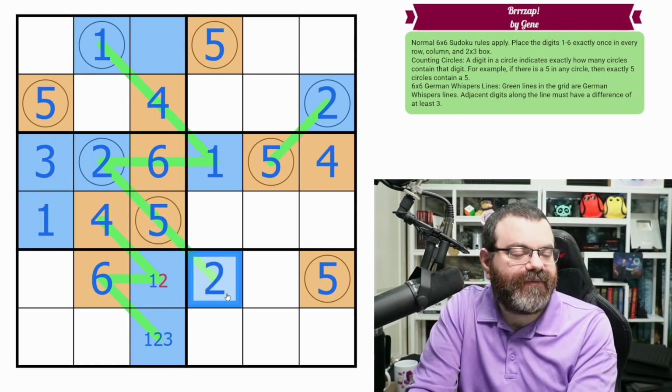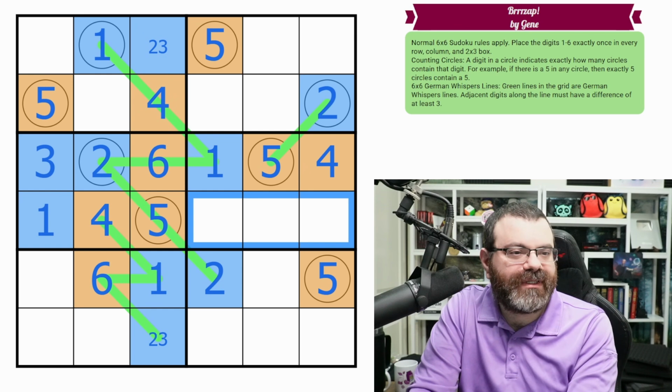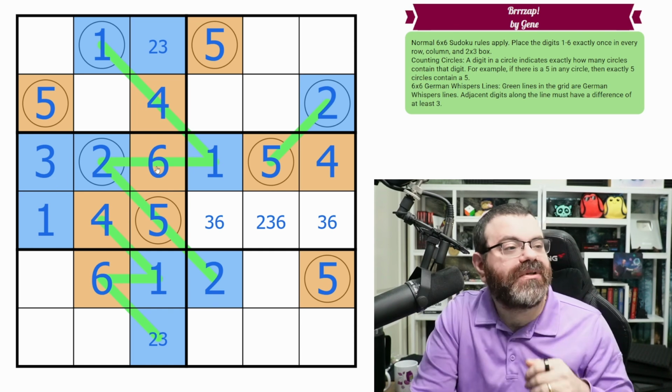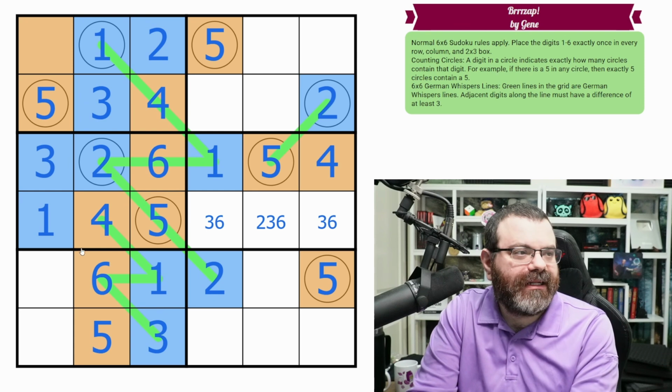That's a 2 just because of the 5. And it couldn't be a 1. That's 1. All right, we've got our 2 3 here. So this is 2 3 6. It's not 2. That's not 2. Do I get more coloring out of this at all? Digits. All right, this is 3 5. Yeah, so this is low, this is high, this is high, this is our 3 and our 5. We got our 2 and our 3. That's a 6. This is 1 6. Yeah, so this is our low, this is our high, because this is 1 and 6.